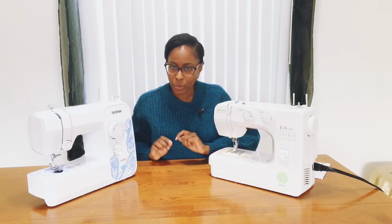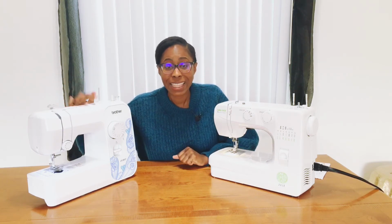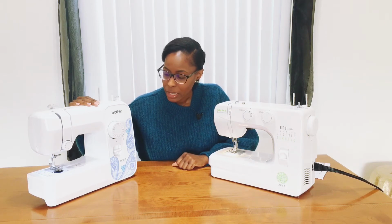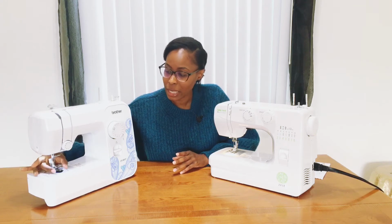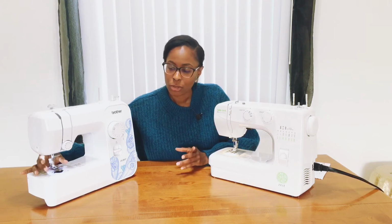There's not a whole lot to talk about here, but there are a few things that are worth pointing out. So first of all, you can rest easy because this sewing machine's manual says to not oil it. Do not oil it. And it actually doesn't have too many things about maintenance in it. But one of the things that you do want to stay on top of is cleaning out the bobbin area, making sure that there isn't a buildup of lint. If you've done a huge project, you've sewn a quilt, maybe it's been about 6 months, do check that lint area to make sure that your sewing machine is performing the way it should.